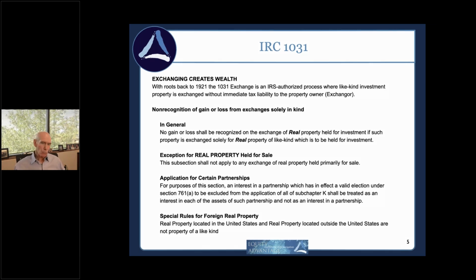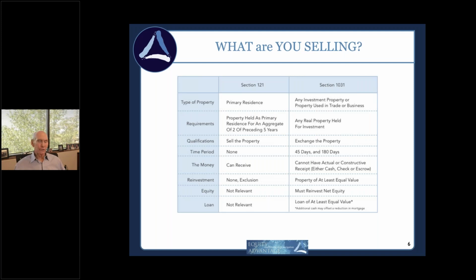This slide talks about just sort of what you're selling. And think about this. If it's a primary residence, you've lived in it for 2 out of the preceding 5 years, Section 121, the universal exclusion, is going to apply. It gives you $250,000 personally as an exclusion on gain, $500,000 as a married couple. 1031 applies to property that's been held for investment and you're acquiring property with the intent to hold for investment. So you've got two different things there. What might fall in between these? Well, I mentioned 1033 earlier, so that's involuntary conversion, condemnation typically.